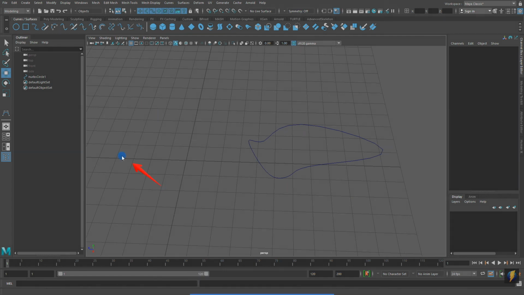We also looked at how we could create the same kind of curve from the shelf here under the Curve Surfaces tab.